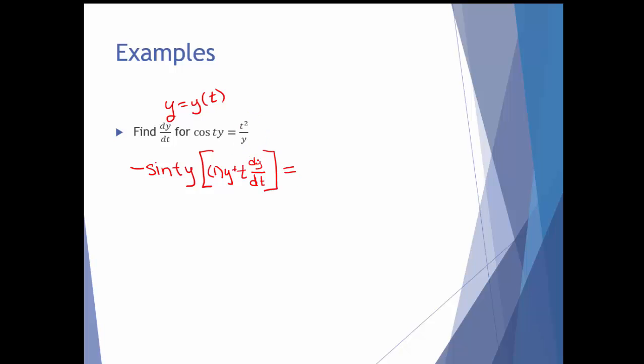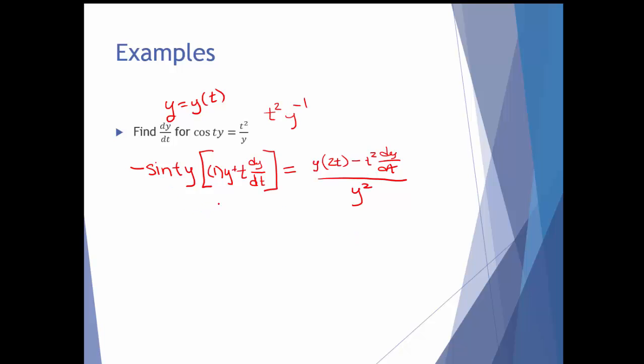So we have t squared divided by y. You can either use quotient rule or you can treat this as t squared y to the negative 1. Either one's great. I'm going to go ahead and use quotient rule, but using t squared y to the negative 1 would be just as correct. So I will have the denominator times the derivative of the numerator, and since t squared is the variable, its derivative is just 2t, minus t squared times the derivative of y, which is my function, so its derivative is dy dt, all over the denominator squared.